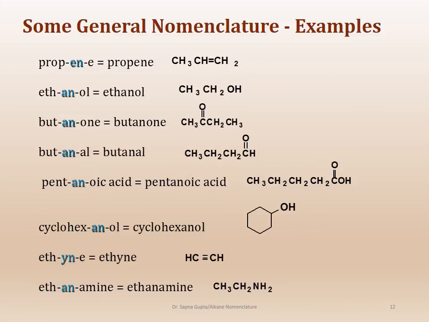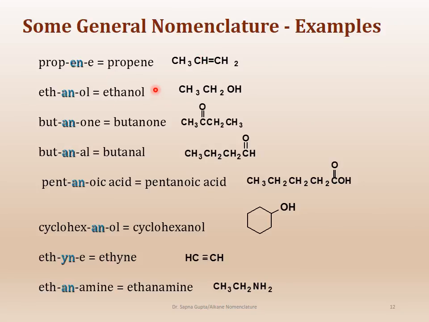Here are some examples for the nomenclature then. And again, these are just a general idea. So when you look at a structure, you're not completely shocked. Okay, so here we have propene. So when you look at propene, you know you have prop, 3 carbons, ene, and alkene group. Okay, now it doesn't really tell you where the alkene is, and that is because there's only 2 locations for it, which will still give you the same compound. But when we get to alkene nomenclature, we'll have to specify where the double bond is. Right now, this is just a general idea.